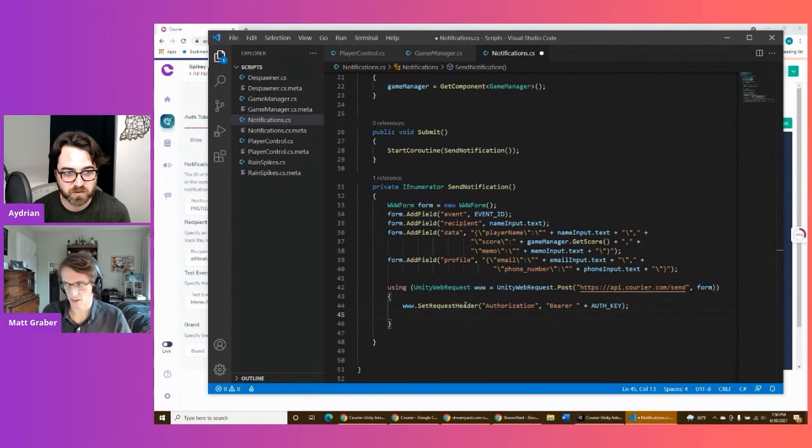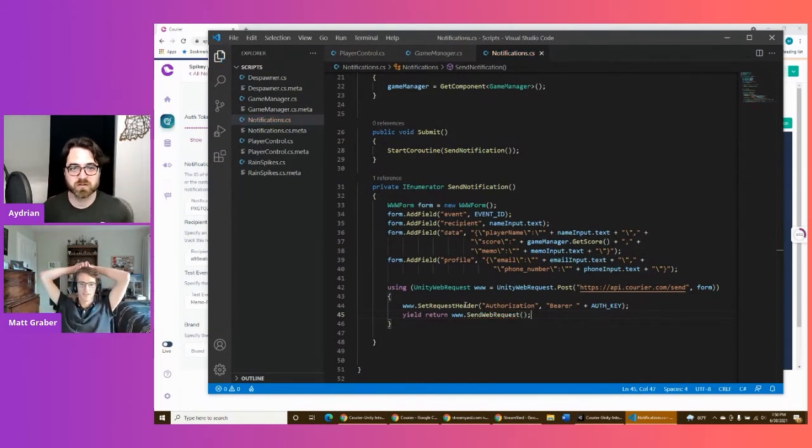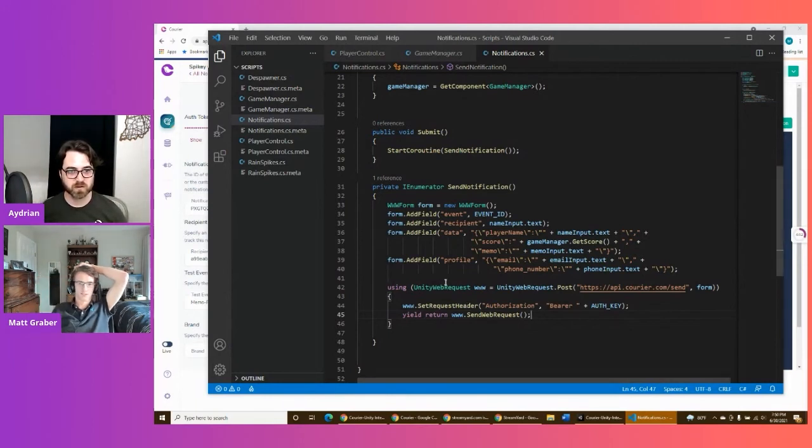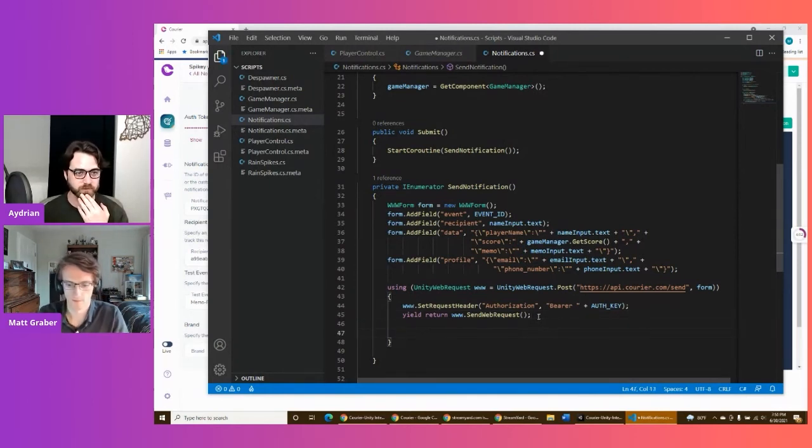And then, so now here's where we get to the actual coroutine portion of it. This is the fancy little thing that you can do in a coroutine that you can't do in a regular method. Okay. So we're going to do yield return www.send web request. And so that's not going to make a lot of sense. But basically, anytime there's a yield return something in a coroutine, that's saying we're going to pause the execution of this method until whatever the thing that's being returned is finished with whatever it's supposed to do. Okay. So in this case, it's going to pause it until the request has been sent. So we're basically handling an async operation, which is making a post to the Courier API and waiting for it to respond.